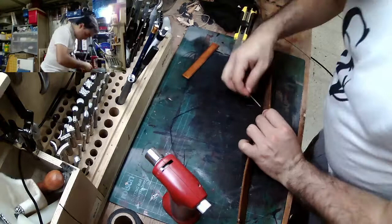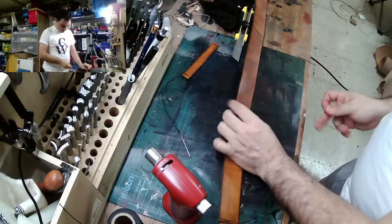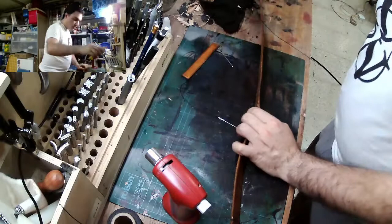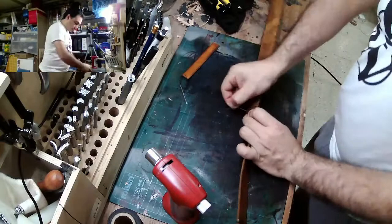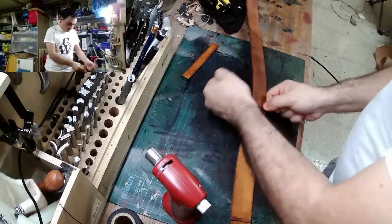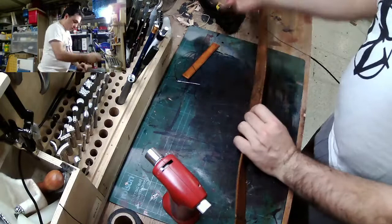Tighten. That is actually a bit dangerous, so I'm going to move the blade away. It's incredibly sharp. Tighten. Tighten. That seemed to go faster than the previous one, but basically we are done.